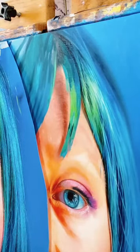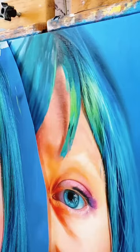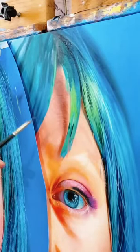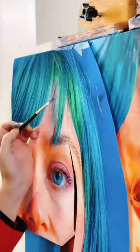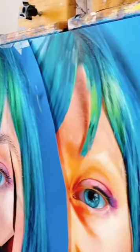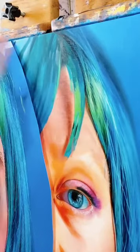You can see all the different things here that I have. This is my container full of my medium, which is a mixture of a little bit of linseed oil and a lot of terps. I have my brushes. Always got lots and lots of shop towels. I go through these like I do chocolate chip cookies. Okay, so on this, look at the photo reference here. This is a lot more subtle when it comes to the green. And it's very hard to get super saturated bright colors with oil paint. So since I can't get that oversaturated in the teal form, I'm playing around with a little bit of bright green in here.